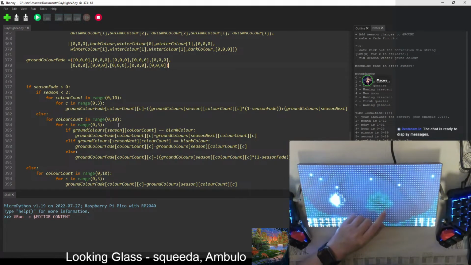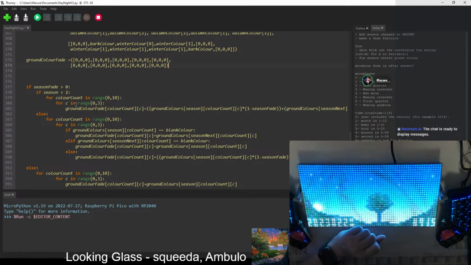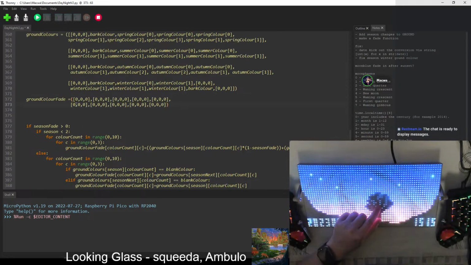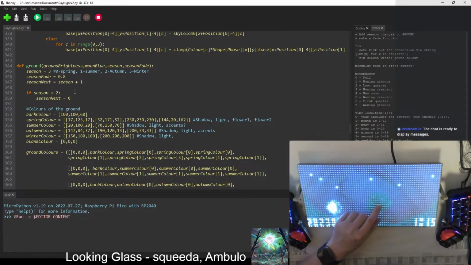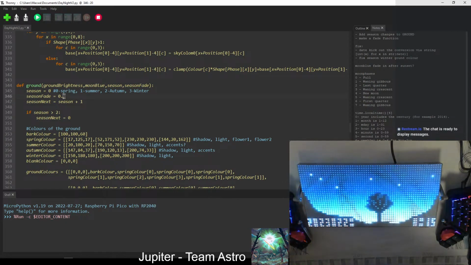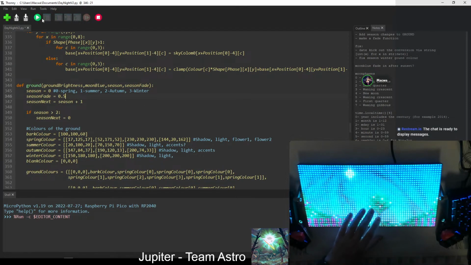For this test, let's do it easier. We're going to go to another season. Let's go from spring to summer, which is season 0. Season 0, and we're going to set the fade to 0.5.